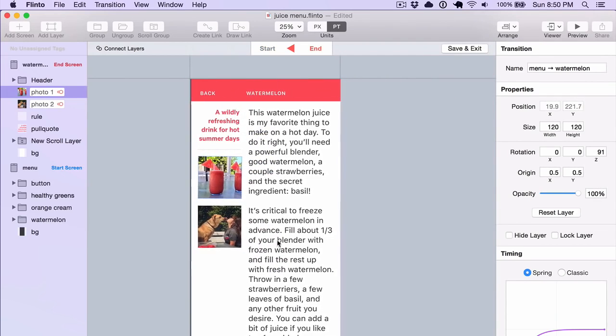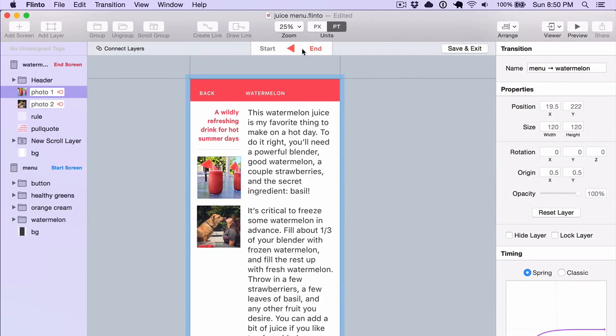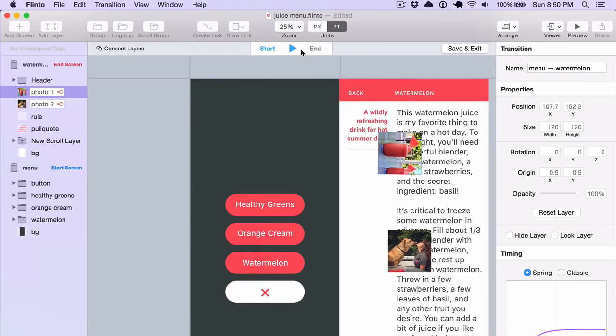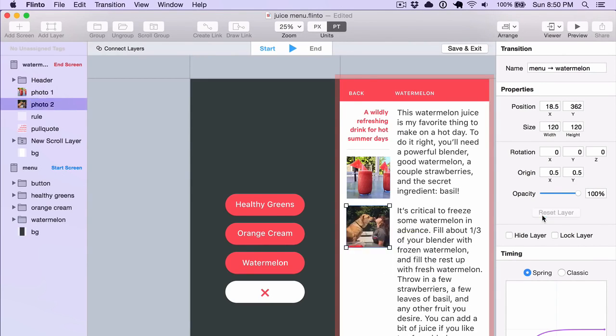If you hold Shift and press space or click the toggle button, you can see the transition in slow motion. Also, you can reset layers. If you select a layer that you've modified, you can click Reset and it'll put it back to where it was. One thing you might want to try on a situation like this is animating these buttons out of the screen as this screen comes in over the top.